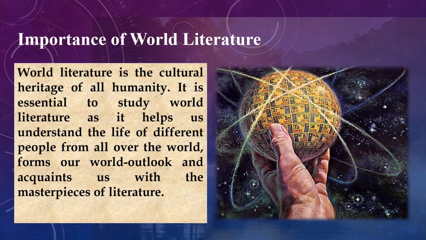Based on what I have said earlier, one of the importances of world literature is that we are able to understand the culture and tradition a place has. In addition to that, world literature is the cultural heritage of all humanity. It is essential to study world literature as it helps us to understand the life of different people from all over the world, forms our world outlook, and acquaints us with the masterpieces of literature.